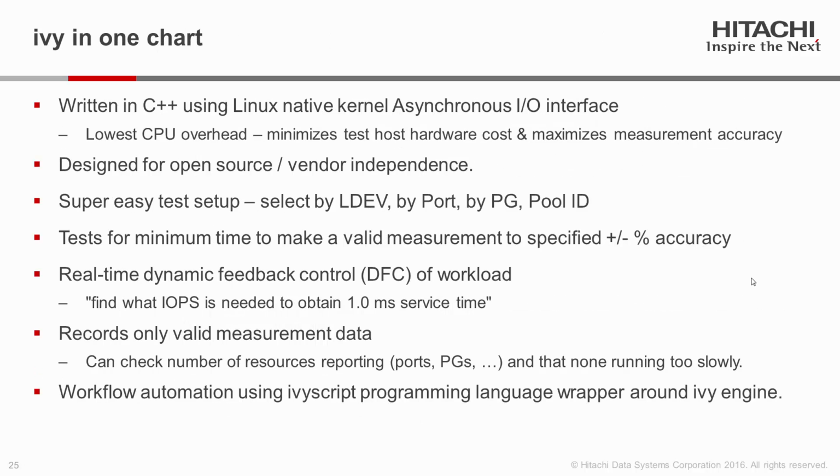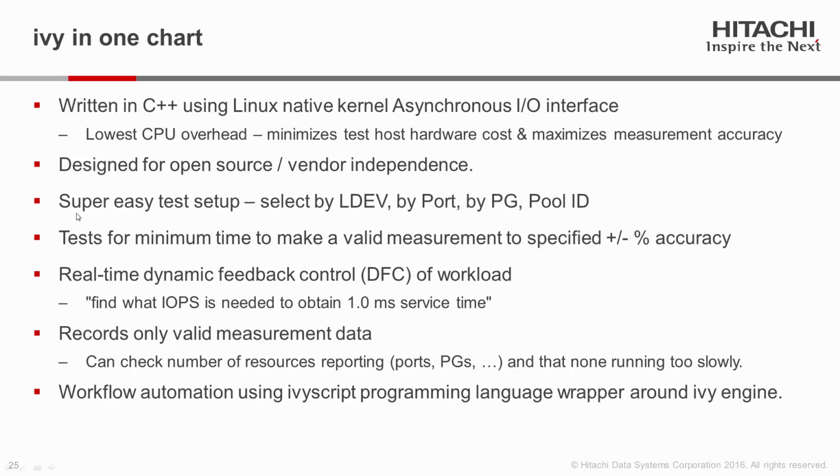So to summarize about Ivy, first of all, it's written in C++, and it uses the asynchronous I/O interface. This means you get the lowest CPU overhead, minimizing the cost of test host hardware and maximizing the measurement accuracy that we're going to get, because most of the time the CPU is idle. And it's designed for open source and vendor independence. We made it super easy to add support for another vendor, and being open source, you can look at the source code and you can contribute if you want to test something different.